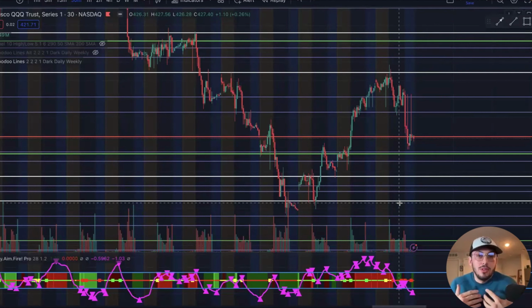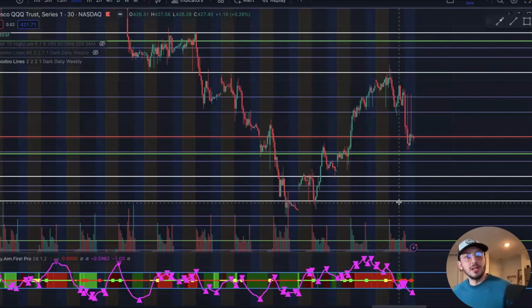And as you're looking for that reaction, set the alert, man. You don't have to be sitting in front of the computer and trying to guess what your entries are anymore. We're not doing that, right? It's not an efficient use of your time. At least this helps eliminate that by quite a good percentage. I can't give you an exact percentage, but it alleviates a lot of the guesswork for me.